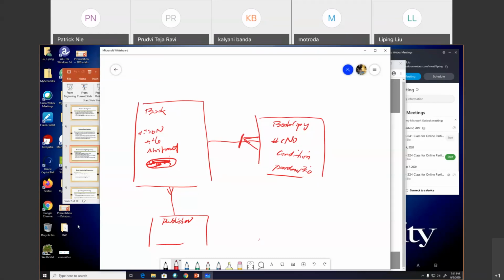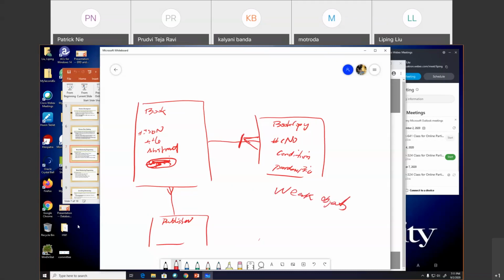And this is what it means. So that means this book copy has to use this ISBN number, has to use this relationship with book, to be uniquely identified. So therefore, this is called weak objects or weak entities. Depends on the title to exist.